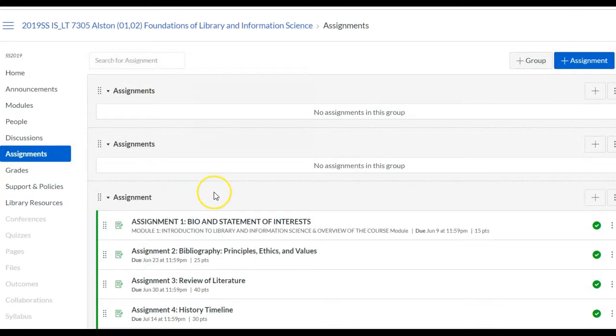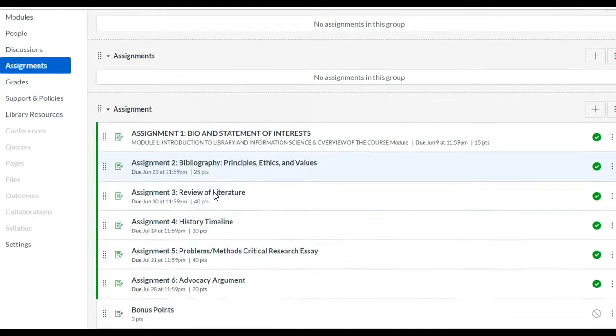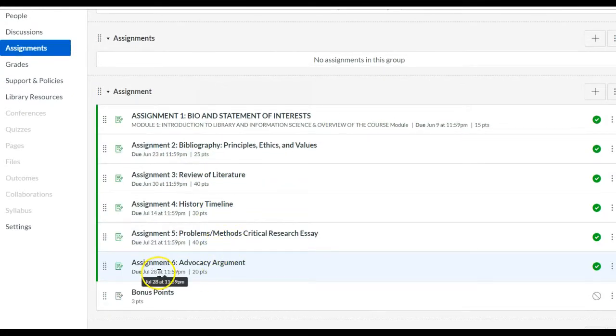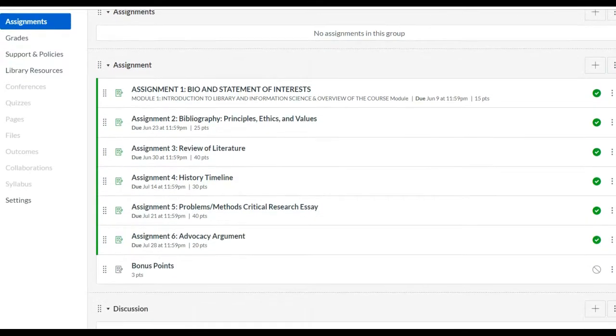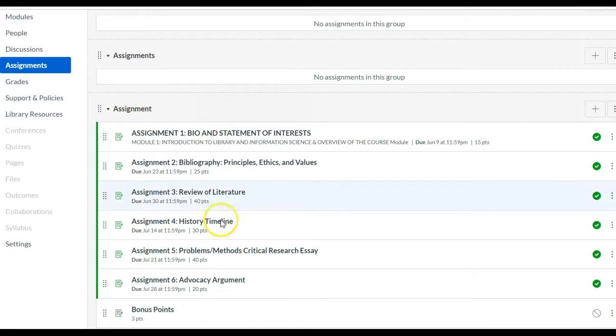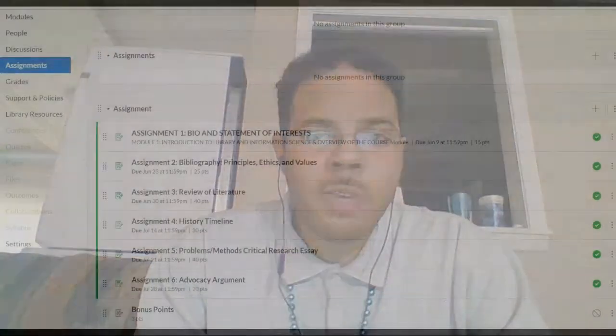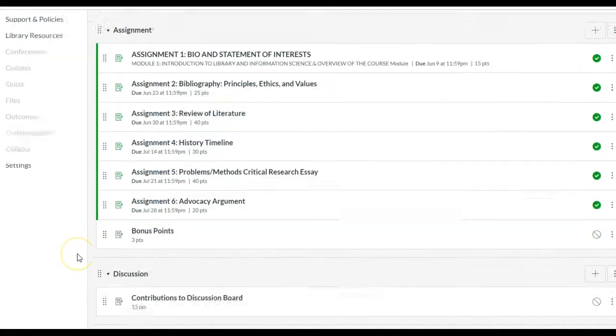Assignments. This will be the last thing that I go through here. So you've got all your assignments here. Oh, and I did put that advocacy statement at July 28th. So yeah, that is due on that final Sunday. You cannot be late with the July 28th assignment. And the reason that you can't is because I have to have the final grades turned in to the University of Missouri on July the 30th. So if you are late on that 28th assignment, we got some issues, okay? So, yeah, just think about that.